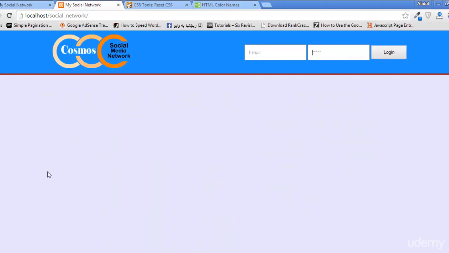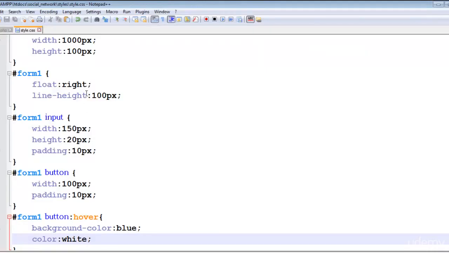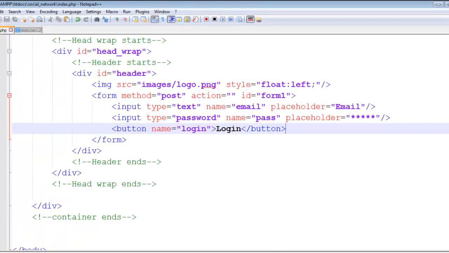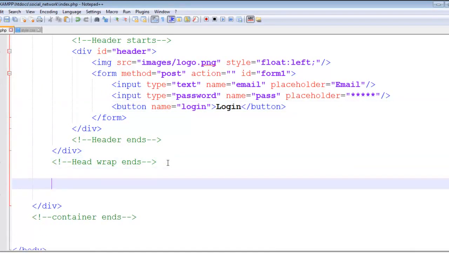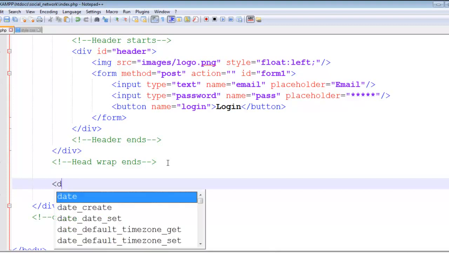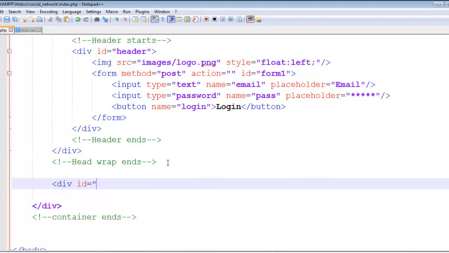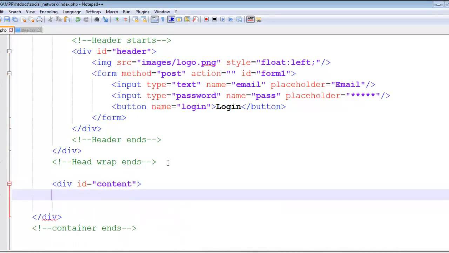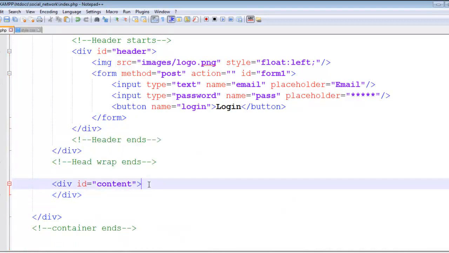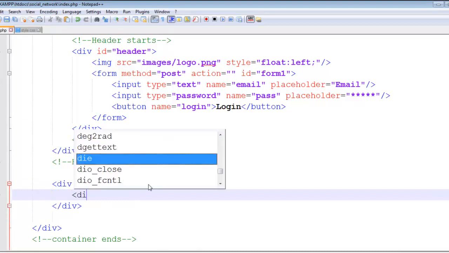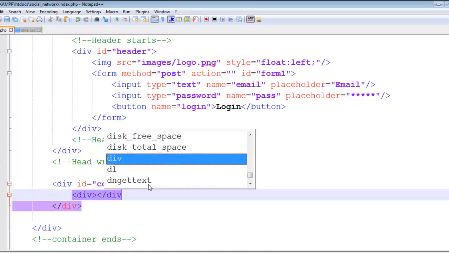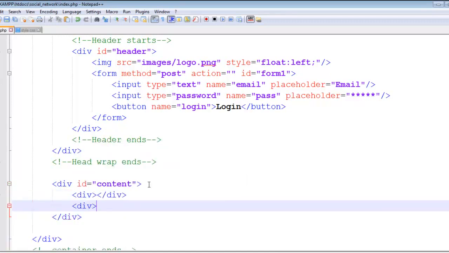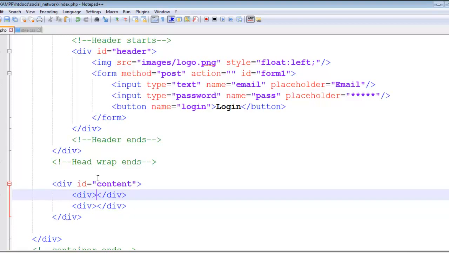So now the next thing is to add the picture in the form here. So just go back to this index.php file, and here the header ref ends. So after that we'll start the next thing, which is a div id tag is equal to content. We'll create a content ID here, and inside that content ID we will have two div tags. The one will have a form and the second will have that picture.